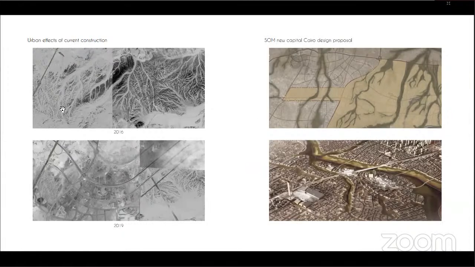This satellite photo was taken around 2016, and after 3 years from the construction, when the main spine of the city started appearing, we can see most of these natural patterns have totally vanished.